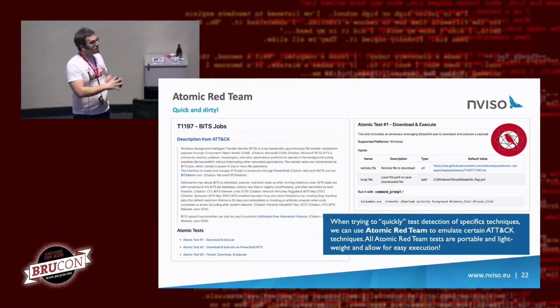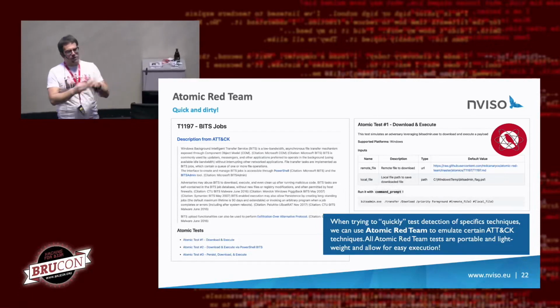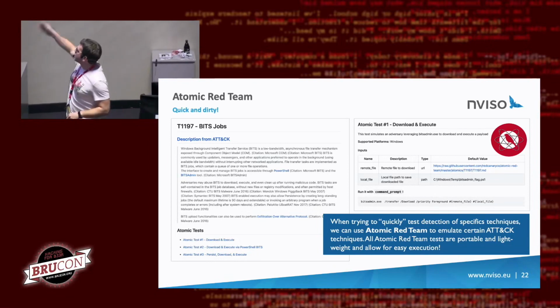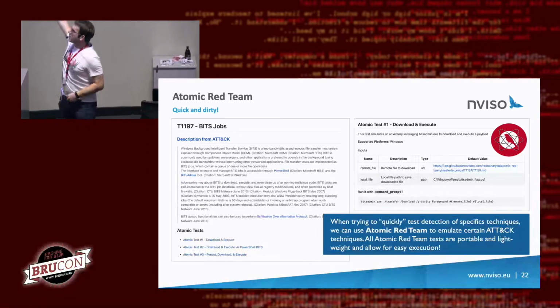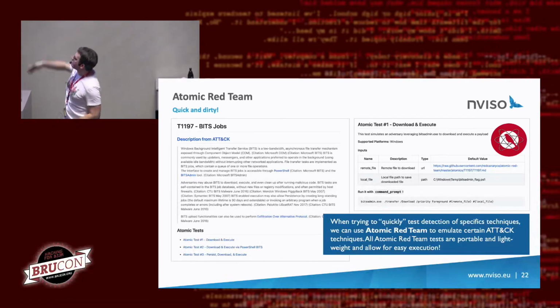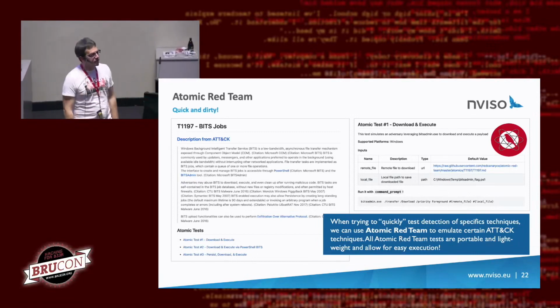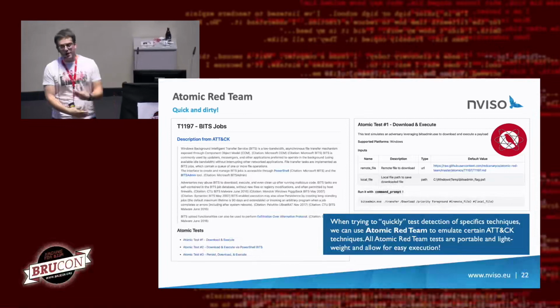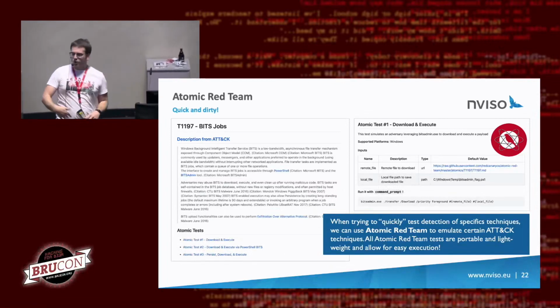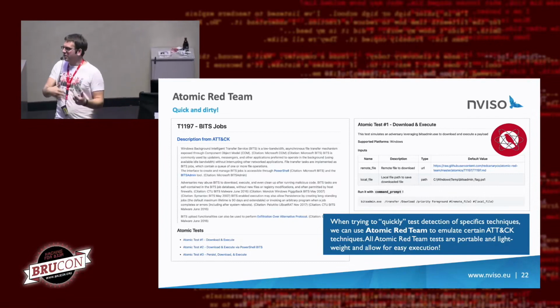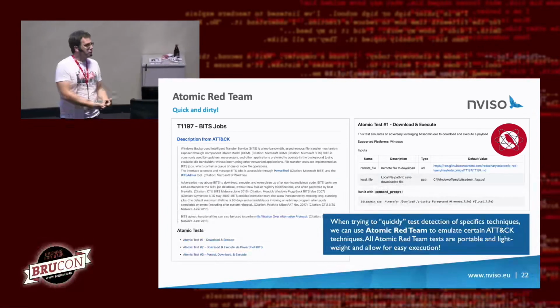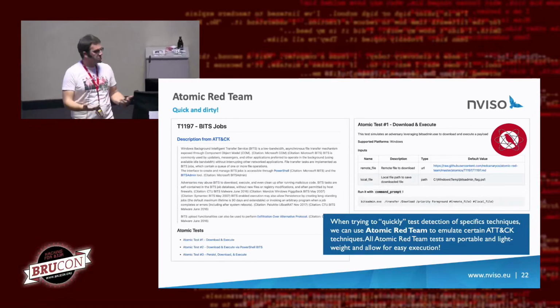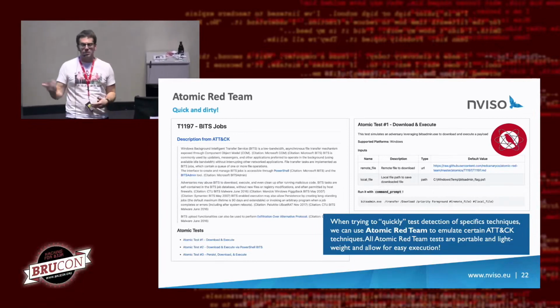But the idea is they develop very simple atomic tests, if you will, which are literal command lines. Right? For example, this one is using bitsadmin to download a specific payload. It's one of the techniques. You don't need to install any kind of tools. You don't need a Metasploit interpreter, a Covenant grunt, or anything of that stuff running. You just run that specific command line and you see what you get back. Does it work? Does anyone detect that I ran that?